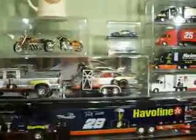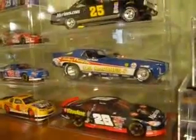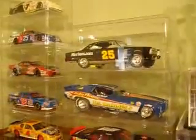Over here are some 1/18ths — this Mickey Thompson funny car is one of my favorite pieces. It was never done in die-cast, but Slicks did the decals and I bought the model kit and put it together. There's also a custom 1/18th stock rod I built. And this is a collection I'm in the process of finishing: the 1/24th versions of all the Armed Forces tribute cars from the 2000 Daytona 500, plus I've started building the models for the corresponding cars from the '91 500 — Kowicki's number seven, Buddy Baker's number 88 Marines — and I'm in the middle of the Air Force car with two left to do.